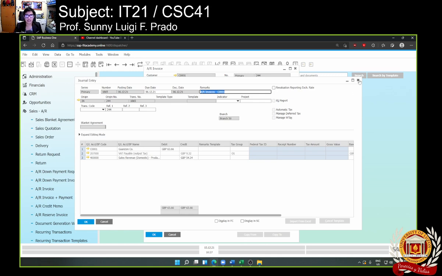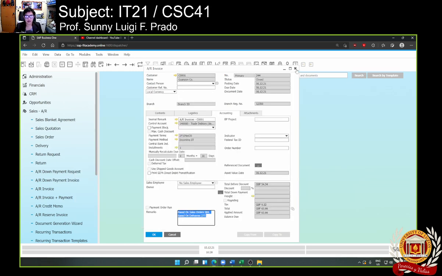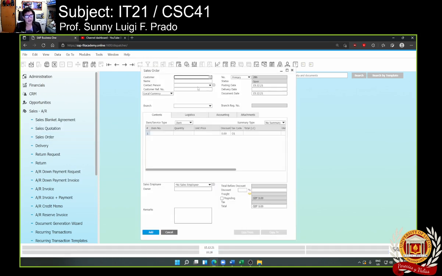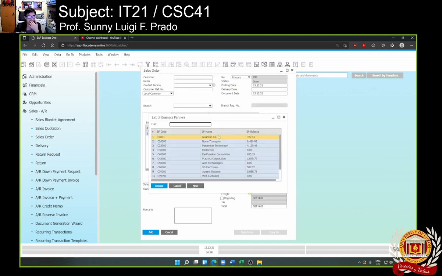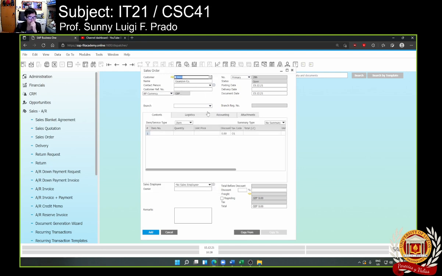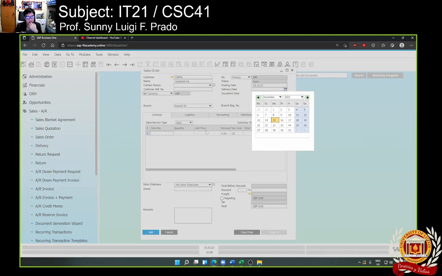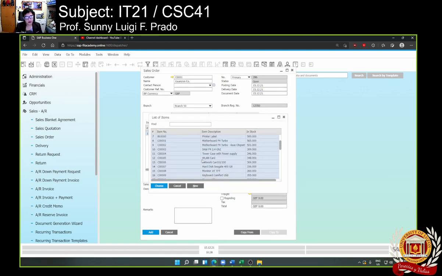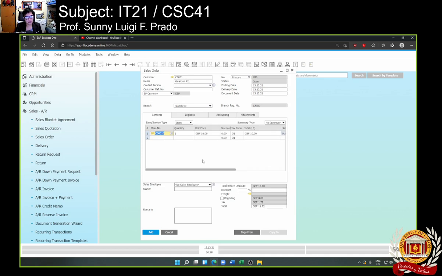So let's try na gumawa ng isang AR credit memo kasi we don't have an example here. Let's try to create a simple sales process, indicating we have Guanson here, 50, and then delivery date, the same day today na lang. And then mag-order daw siya ng USB mouse.